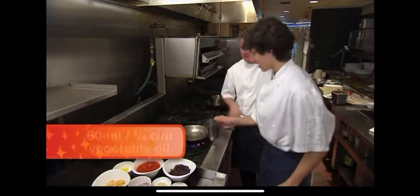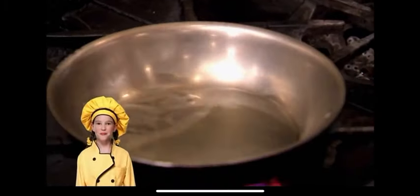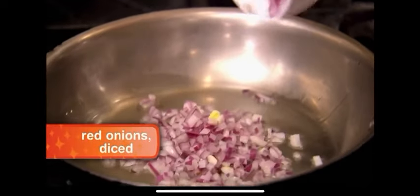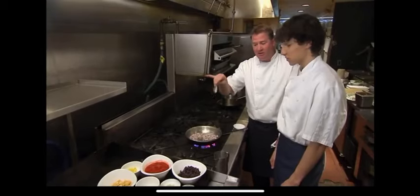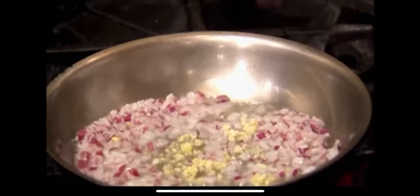We start off with a bit of vegetable oil. Pour that in? Yep, pour it in. Stoves are hot. Get a grown-up. Then we add some onions. We start off with good flavor builders, like onions. And why are we using red onions? Red onions, they're a little bit more delicate. They're sweeter. Now we continue with some garlic. I love garlic. Some more flavor going in there.